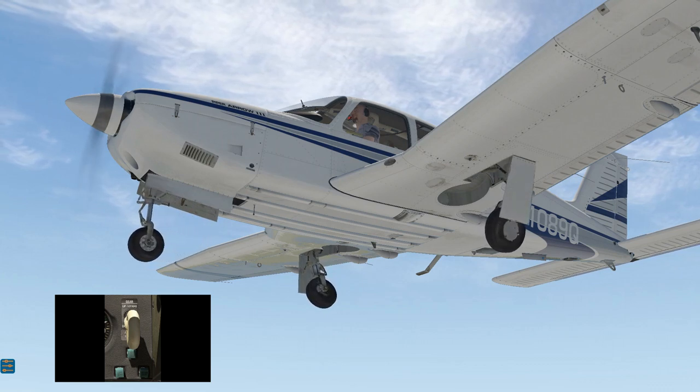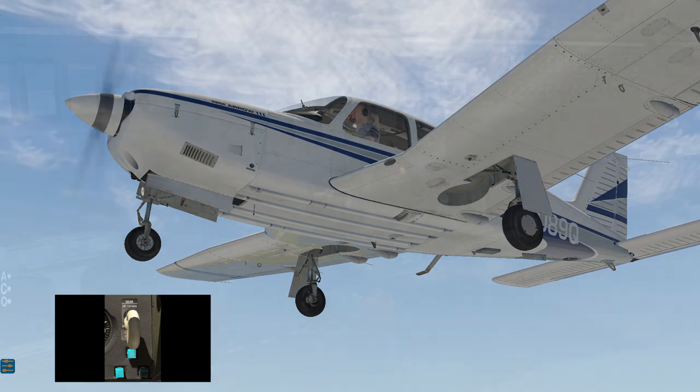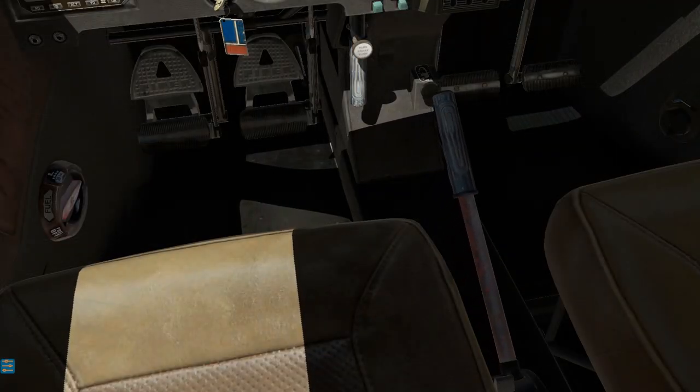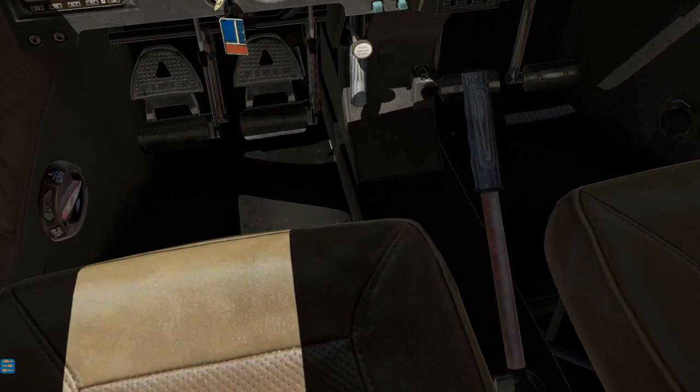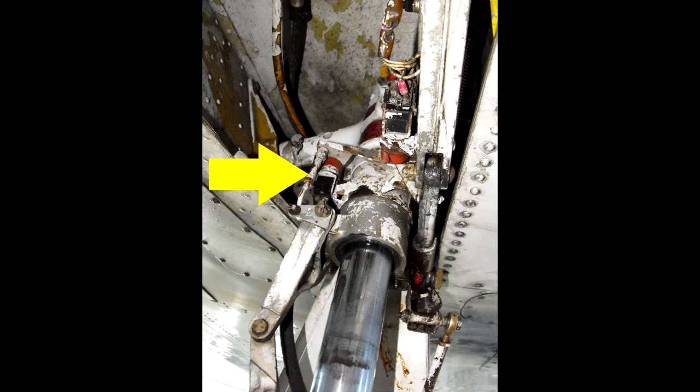Also take note that your gear handle is always shaped like a wheel. This way you can differentiate your flap handle from your gear handle, because your flap handle is always shaped like an airfoil or is a lever as in the PA-28 series Pipers and many other aircraft. There are also safety devices to keep you from retracting the gear on the ground — typically a squat switch that opens the circuit when it senses you have weight on your wheels. There are many different types of landing gear as well as emergency procedures, and it is very important to understand what it is and exactly how it operates, as well as your emergency procedures.